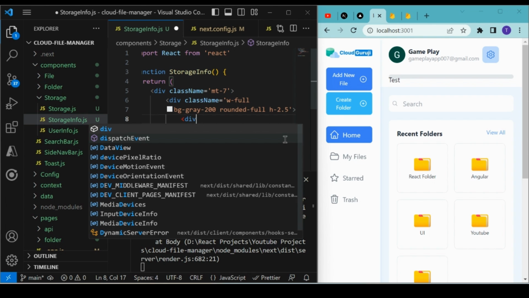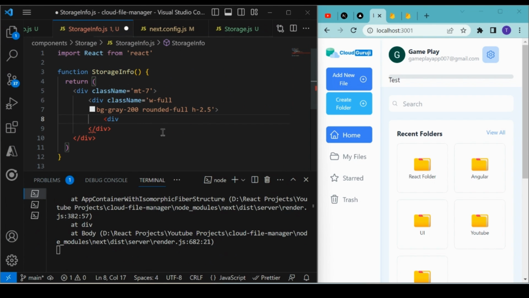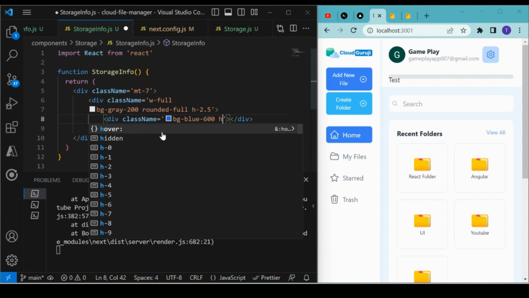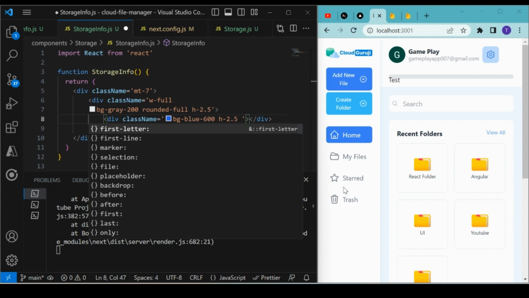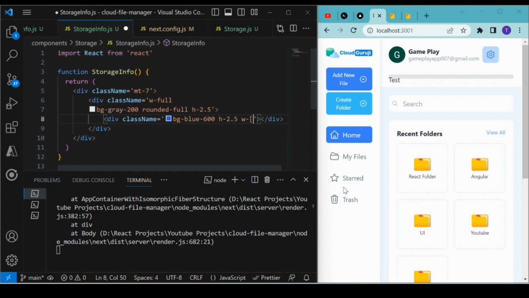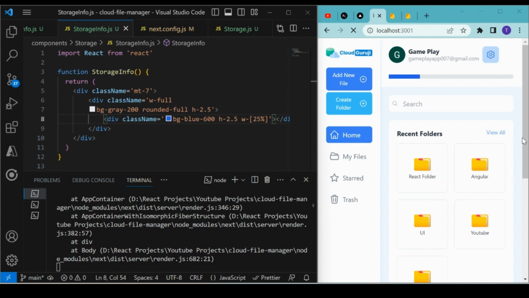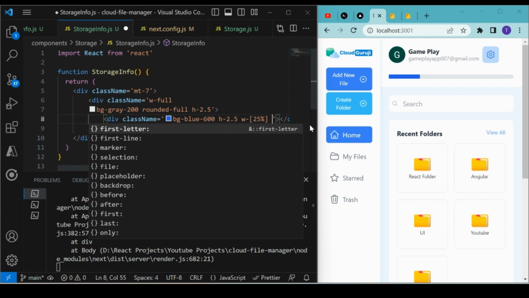And that's all. Next we have to add some value inside this one, right? So what we can do, add the div. After this div, add the class name. Okay, and let me close this one. And inside that you can give the parameter. So in this case, for example, I give blue color, and I will also give the height which is similar to the parent height. And then we can mention the width. So this width will be in percentage, so how much width you want to show, right? And if you see, it looks like this.